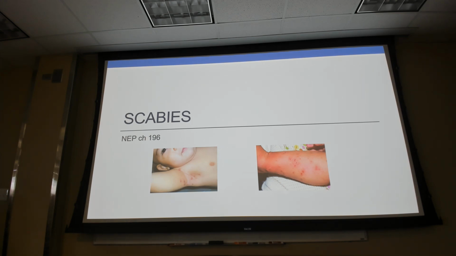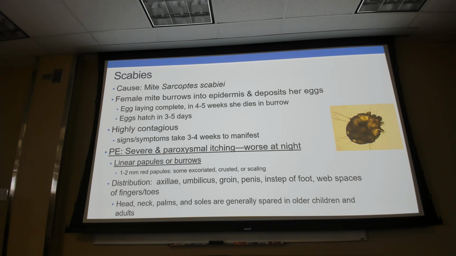What I need you to differentiate that with is scabies. So scabies is going to look very different than that. But there's no real serious health complications with scabies, or with pinworms, it was a worm. This one is now a mite. And so this one, in some ways, is, to me, even worse, because these mites crawl into the epidermis and functionally poop into the skin. And that is what's causing this highly inflammatory and high itching response, is having a mite poop under your skin. That's what's happening to this child once they burrow.